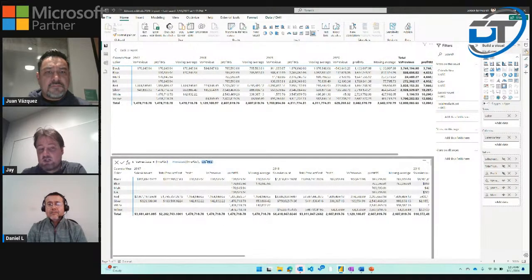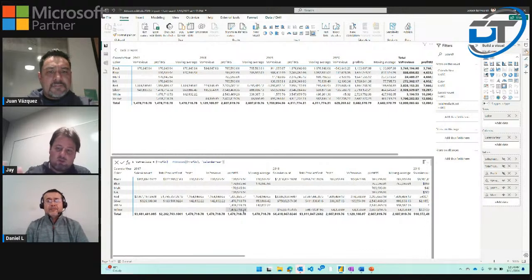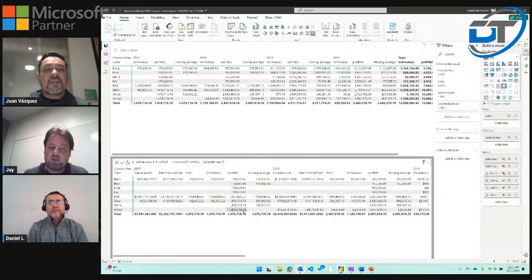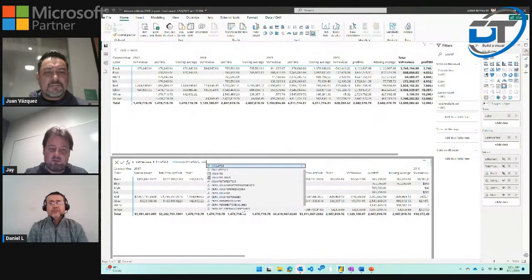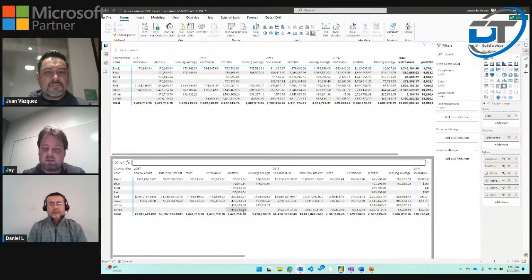If you did this in a measure, you would have to write that you actually wanted to do this over year, which is an option. You can do this. But it's less flexible, because the moment you change whatever is on the columns, this will break because calendar year is no longer there. So in a measure, you have to pin everything down. Here, I can just write columns and be done with it.